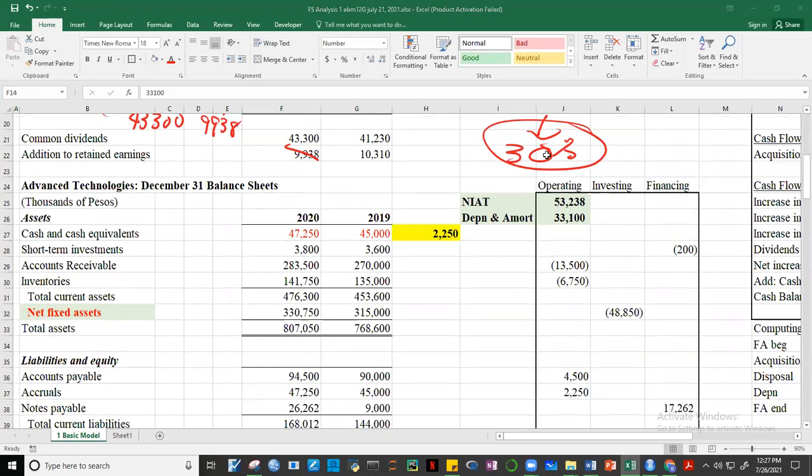Any other questions, guys? Okay, I hope clear, guys, yung income statement, ha? Doon ka nagsisimula sa dulo nun, sa net income after tax. Tapos, titingnan na lang natin, guys, kung ano yung i-adjust natin doon. As shown here, no? Net income after tax, in-adjust natin for depreciation and amortization.